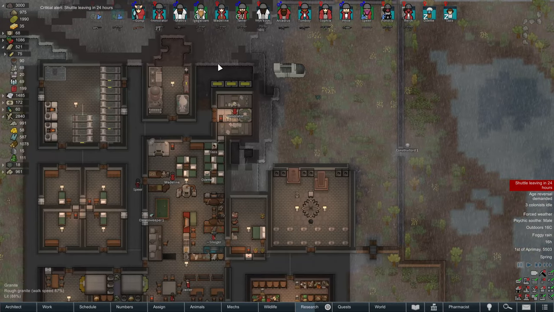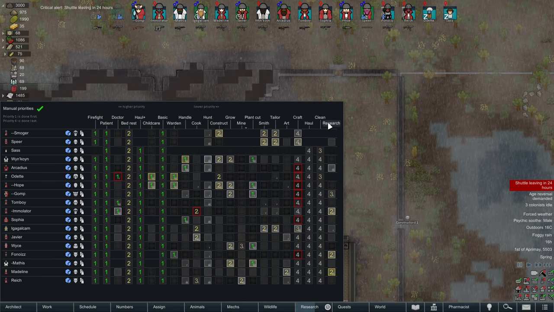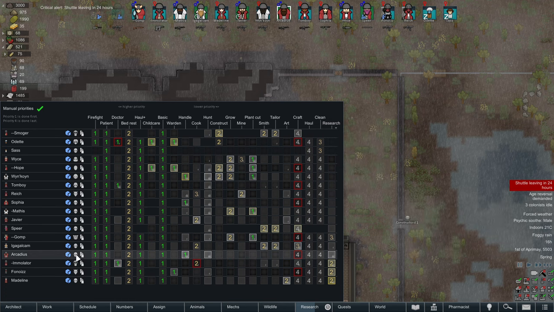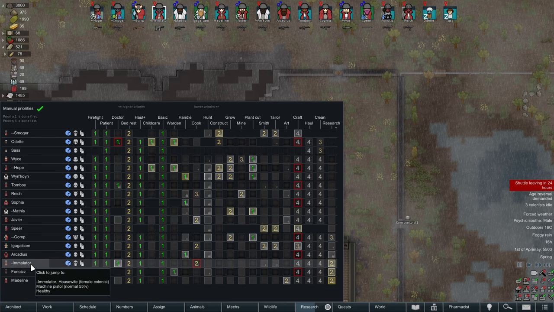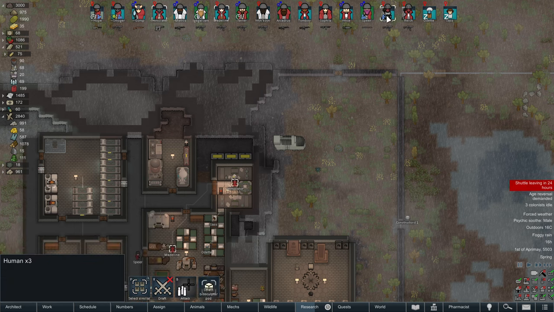We're going to load up, we got to load up 12 people. We definitely want to make sure we bring at least a researcher with us, right? For the hack, and maybe multiples. I think it's perfectly fine for us to bring Maddie, Fawns, and Immolator. I think those are all pretty good picks. So, ooh, control click doesn't work. Shift click, yeah, there you go. And then other than that, just people who might be good at shooting.